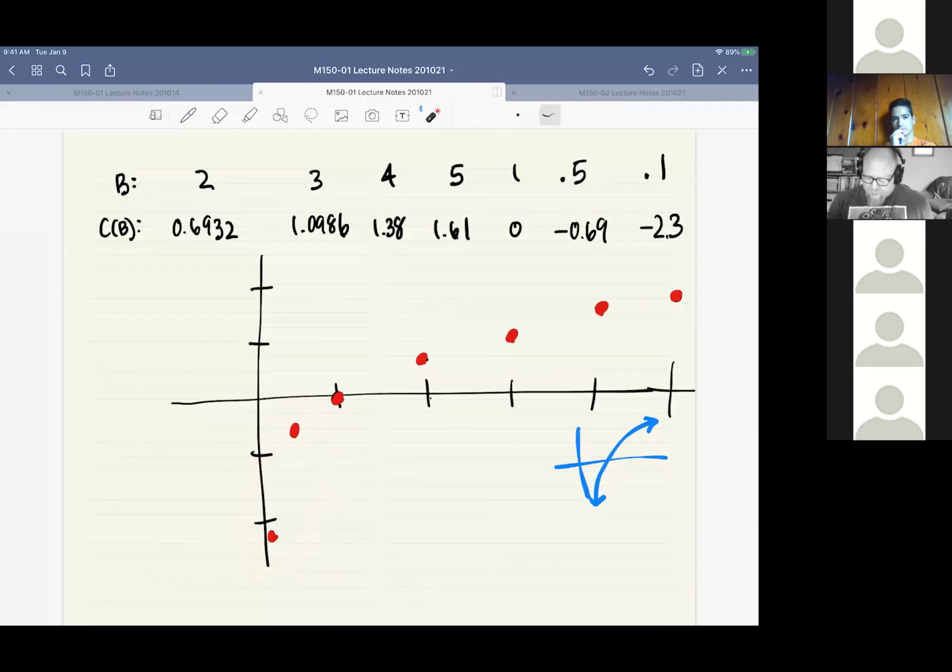And in fact, if you make these b values smaller, these negative numbers get bigger and bigger in the negative direction. So it's not going to be a square root. It's not even going to be a shifted down square root. So it could be a polynomial. A rational, right? Because this looks like it might be a vertical asymptote, right?